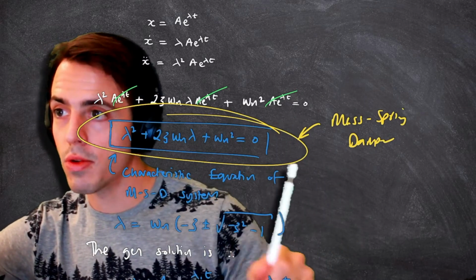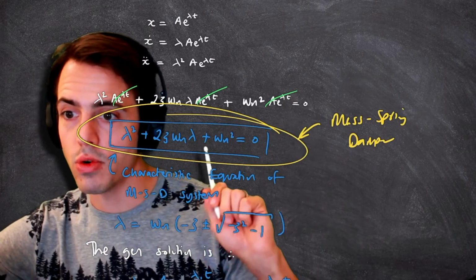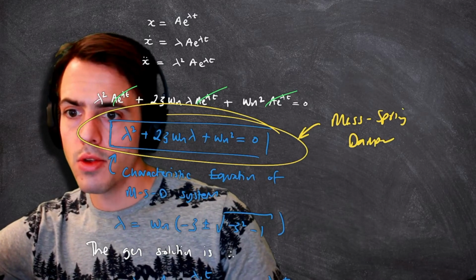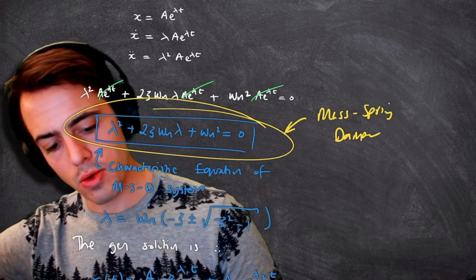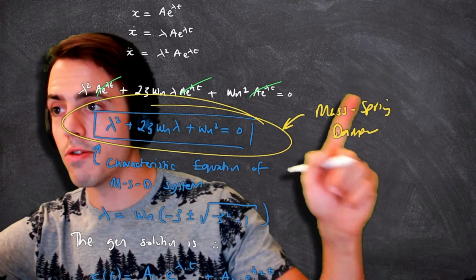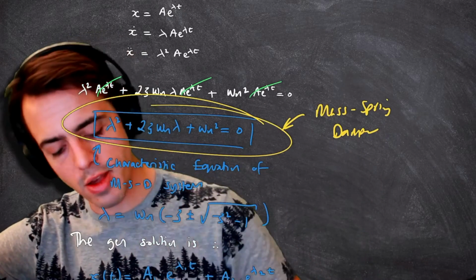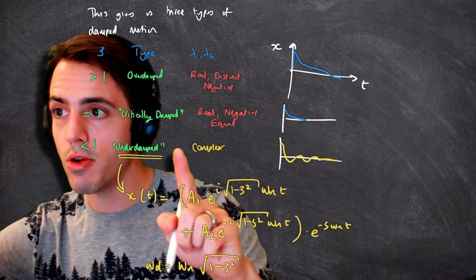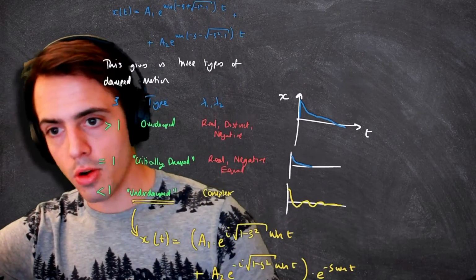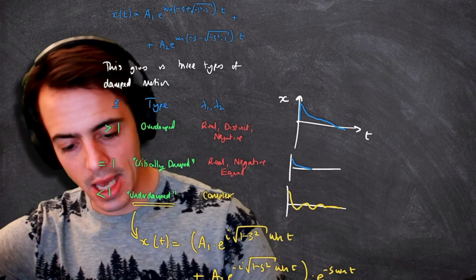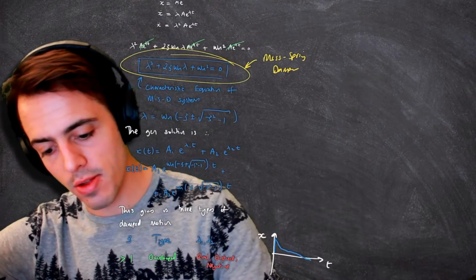Now we're going to produce characteristic equations for different modes of aircraft motion. So we're going to talk about some different types of roots that we can get out of characteristic equations, because we said down here that the damping can give us these forms of motion, and we're going to talk about how they relate to the roots that we get out of our different characteristic equations. So let's make a new slide for this.